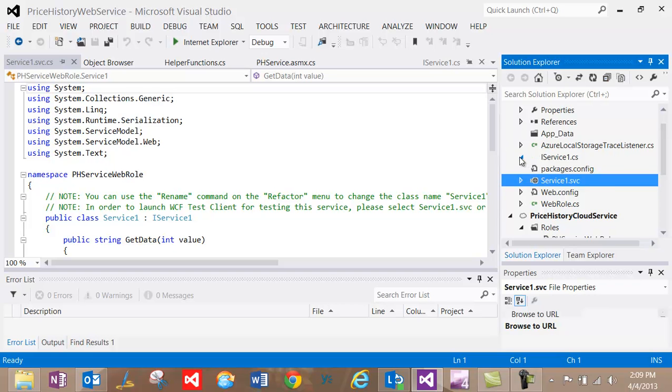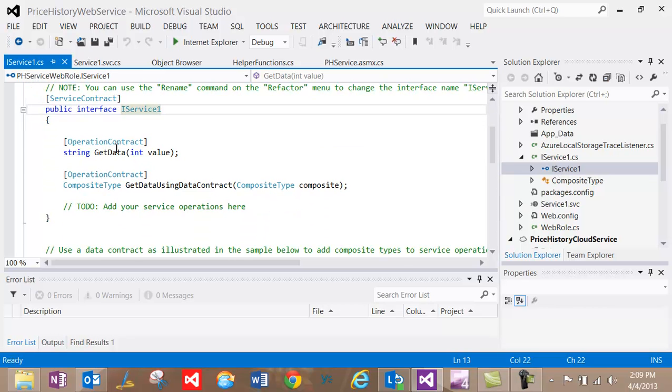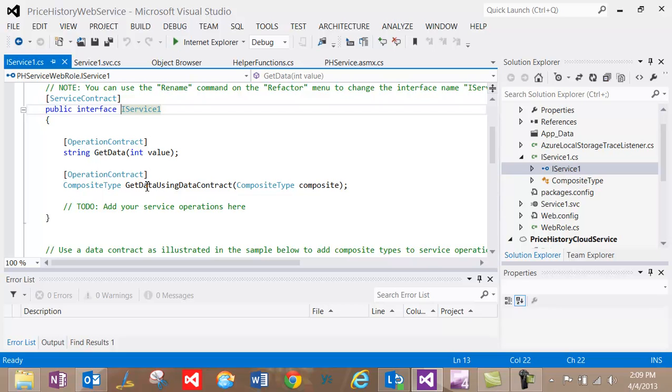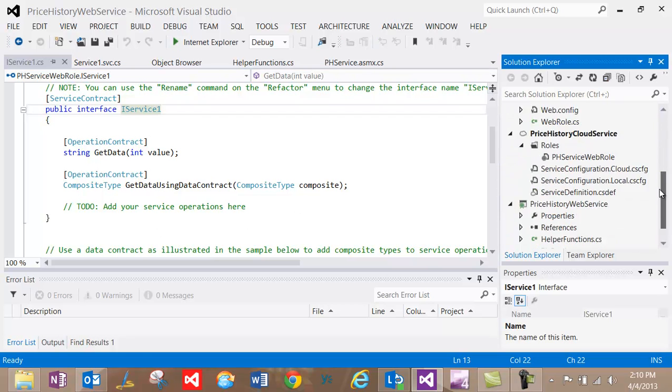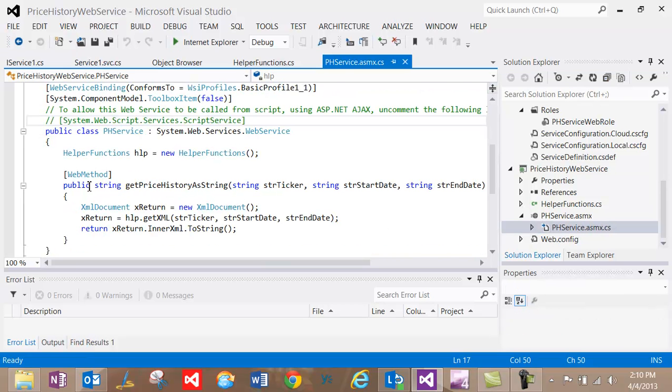So what I'm going to do first is, within the implementation of the service, we'll see the boilerplate has created for me a couple of operation contracts. These are like prototype functions for the web methods that your service is going to expose. So if you remember, in our original service, we had a web method, if I go back down here, that was called getPriceHistoryAsString, and the signature of the function looked like this.